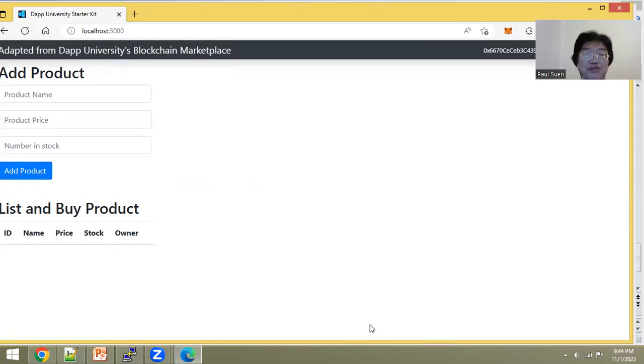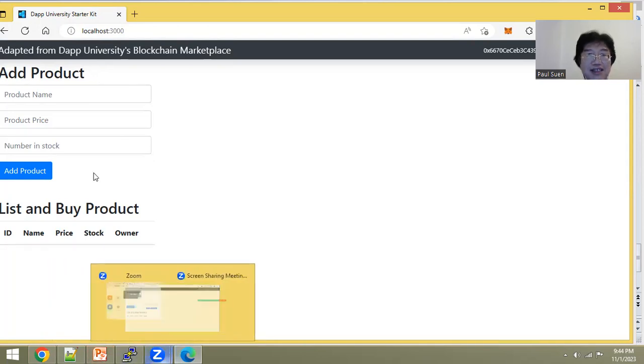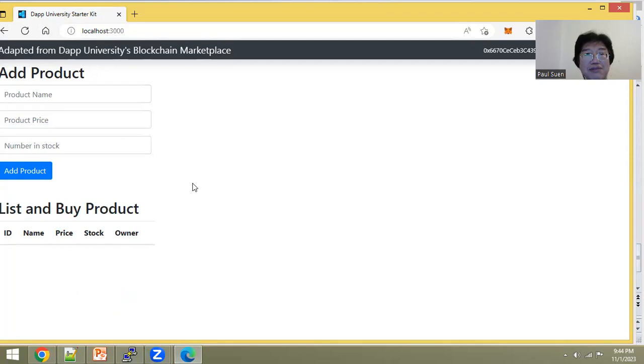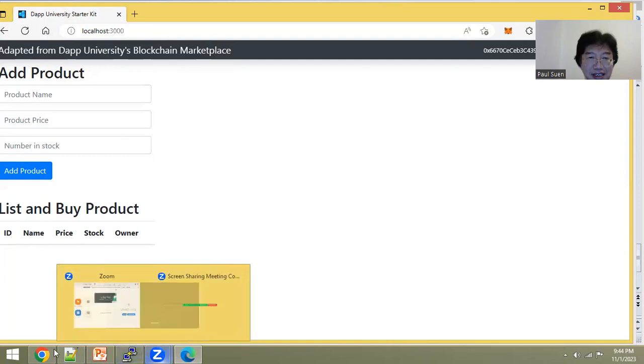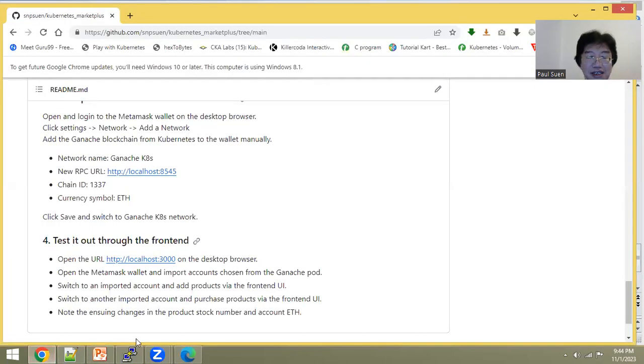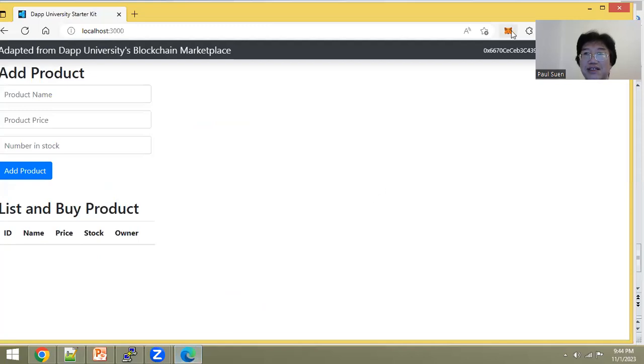And after that, we will use those accounts as a seller or as a buyer to interact with the DApp or with the marketplace functions of the DApp. So now we can import the buyer accounts and the seller accounts to the MetaMask wallet. So now we import the account.